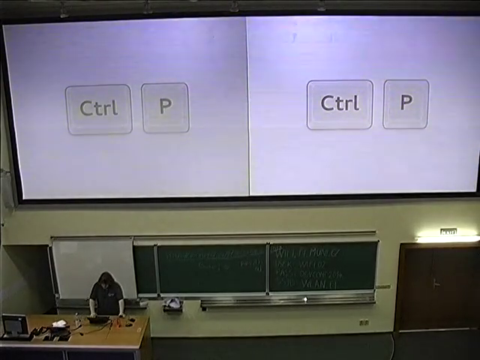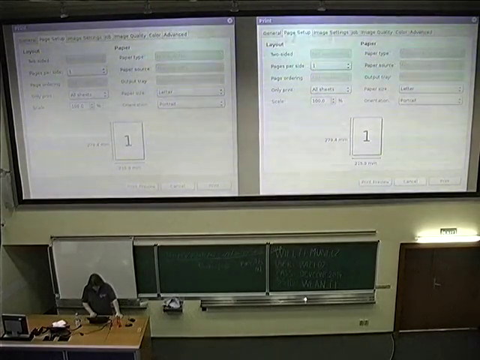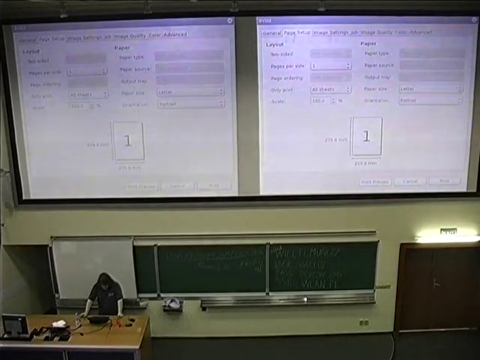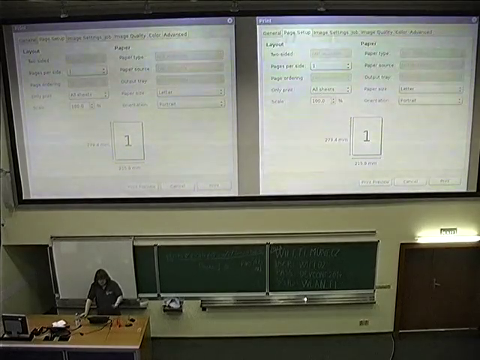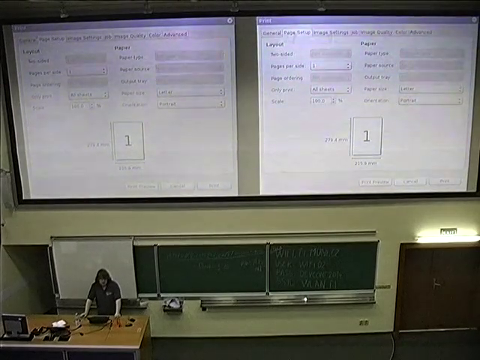And maybe it asks me some questions I showed you before. This is what happens when I want to print something in normal printing. You can select papers, pages per side, paper size, stuff like that. Whether you want color or not, quality. I think you saw this quite often. You can select your printer, and you can have network printers and select a network printer.